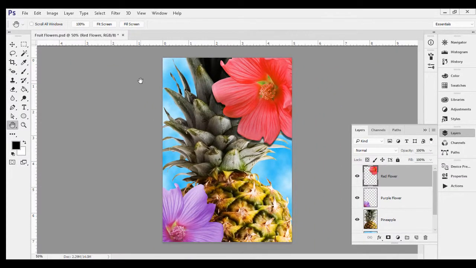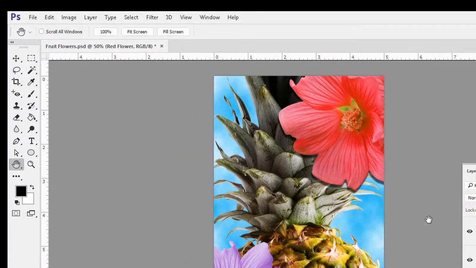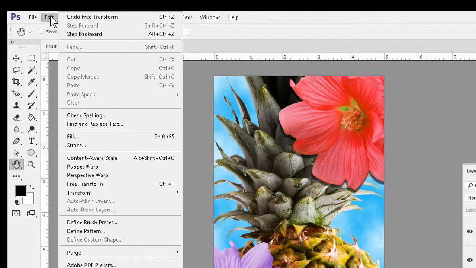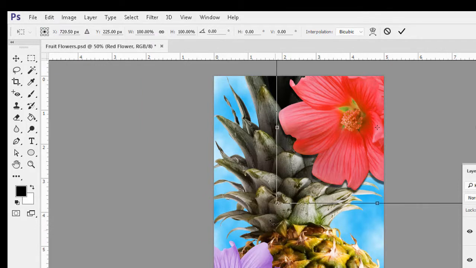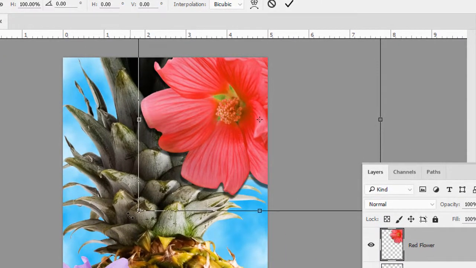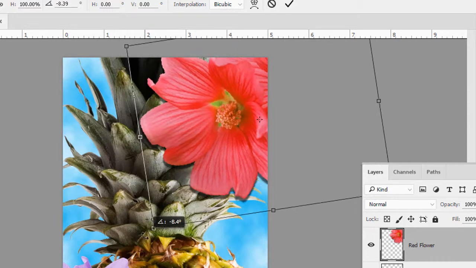To rotate the layer, same basic procedure. We again select the layer, go to the Edit menu, to Transform, and Rotate, and move the cursor just outside any of the sizing handles. The cursor becomes a curved double arrow, and we can drag around either to the left or the right.